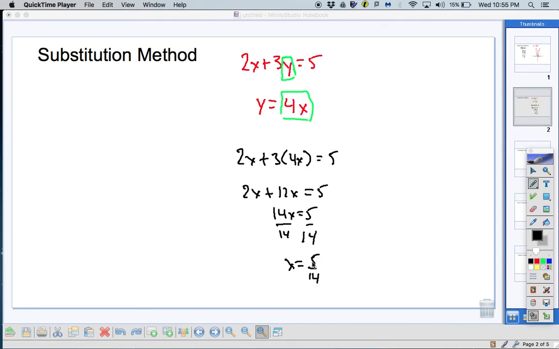I will do my best to give you easier problems, but you know, this is real life and sometimes problems are hard. Now that we have x, we are not done. Remember, you need two. You need x and you need y. So we're going to have to plug it in. You can pick either one. I'd highly recommend the second one right here because it's a much simpler one.